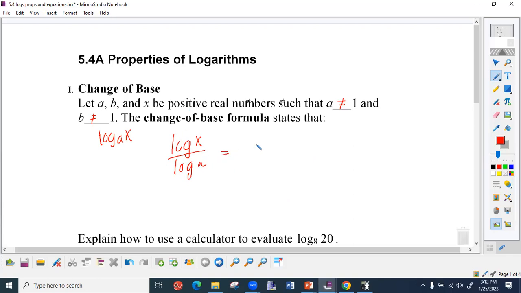So you also can use instead, if for whatever reason you want, natural log. Same rule: natural log of x divided by the natural log of A. Now, this is pointless to do, but this is one rule I have to tell you. This works regardless of what the base is. Your base can be anything, but if I can type in a base in the calculator, would I need to do change of base?